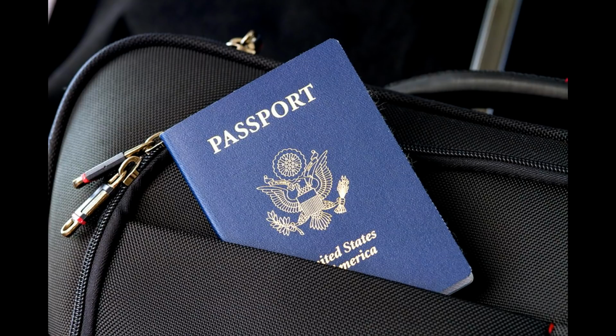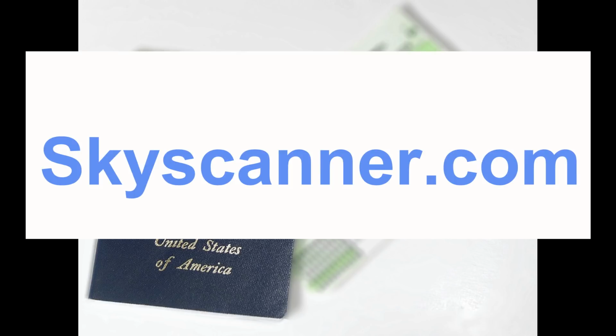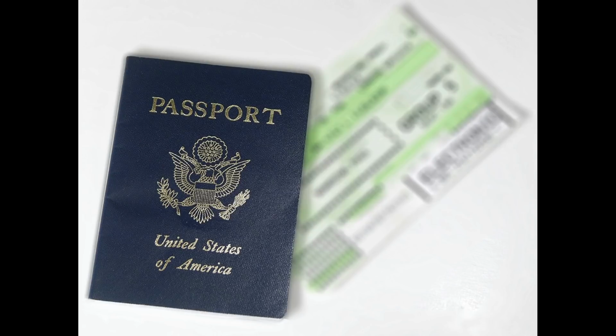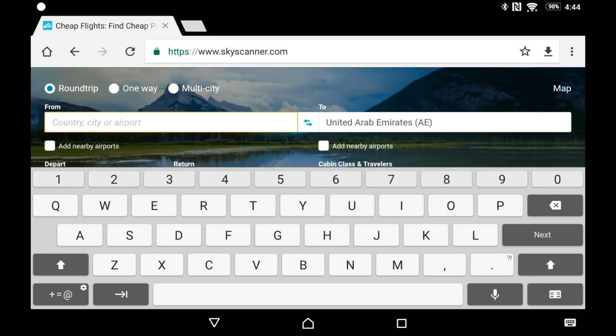After you get your passport, you got to get a plane ticket, of course. And people get kind of confused about plane tickets because the moment you type in, let's say, Los Angeles to Thailand, most searches will yield the most expensive options they can find. When in reality, you can use Skyscanner. That's the website that I use. Of course, there's cheapoair.com, Cheap Air, and places like that. But I like to use Skyscanner because you can literally find the cheapest price from country to country. With the other websites, they do from city to city.